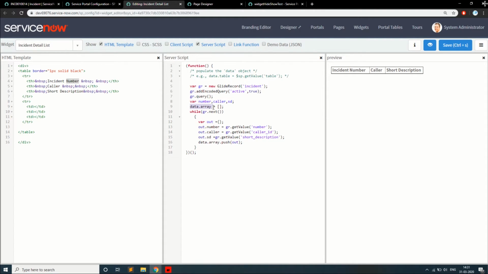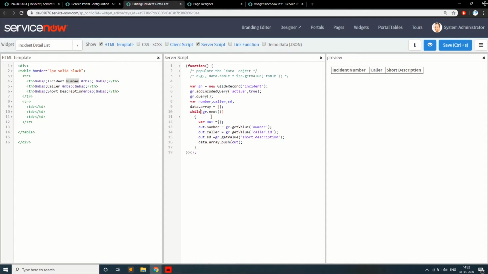And we did a while, because we want many incidents. If you want only one, then instead of while you can just pass if. Since we want many incidents dynamically, we're going to use while gr.next, and every single record we're going to get till the end.